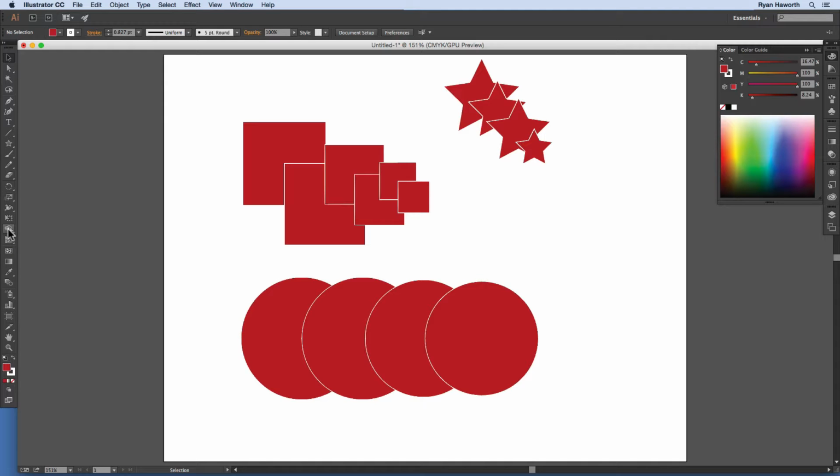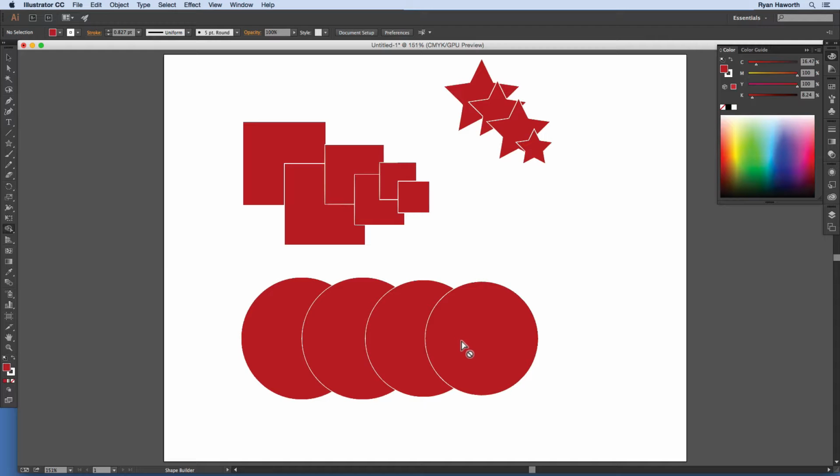And the shortcut key for it is Shift M, because we have a bunch of shapes and we want to shift M into a single shape. So that's how I remember it, Shift M to shift them. Okay, just having a little fun with the English language. Just remember Shift M for the Shape Builder tool.